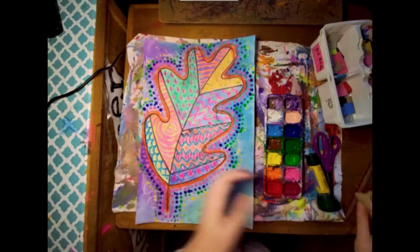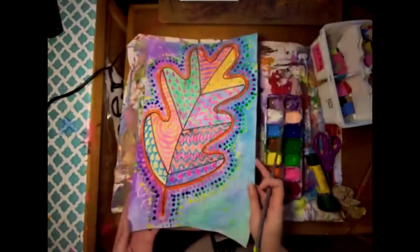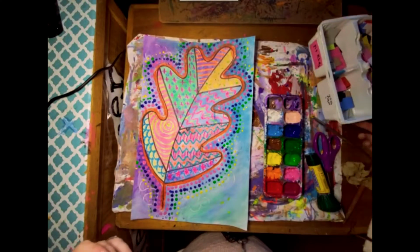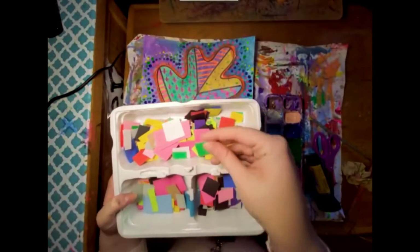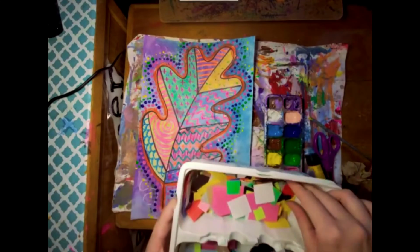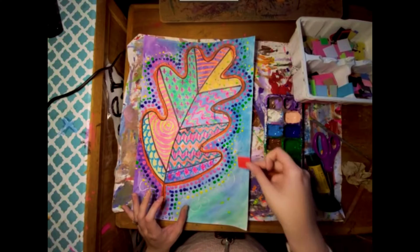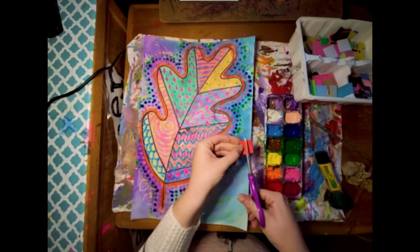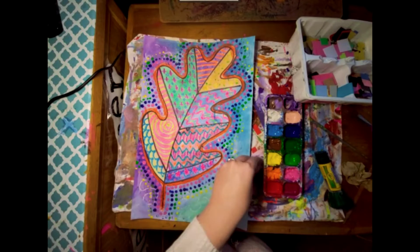I have a ton. I did 4 different sets of colors. You could do more if you wanted to or less, but I want to show you the other thing that you can do as well. If you would like, and if you have time, I also have these bins of little pieces of paper, already cut into square pieces, and we can use them to make a frame. You can take different squares and glue them along the edge. Some of them might be too big. If they're too big, you can make them smaller by cutting them with your scissors. And then all you need is a glue stick.